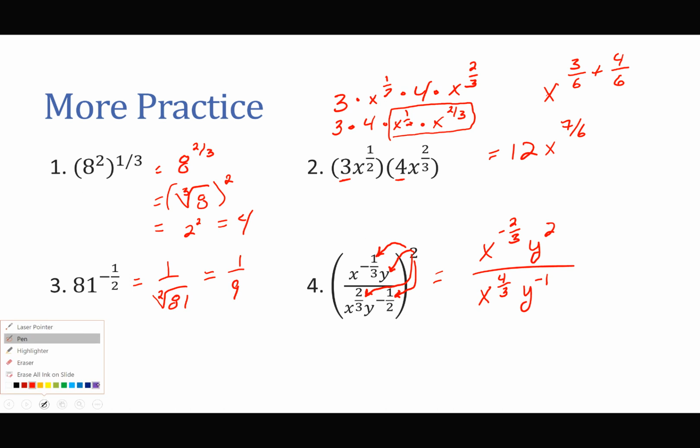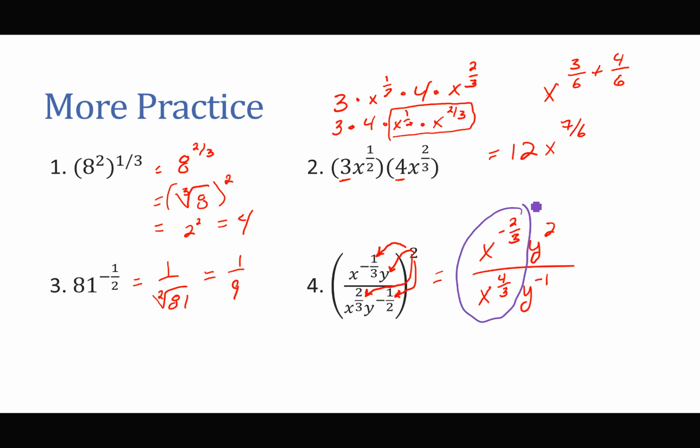So then I'll tackle each one, and I know I'll subtract those exponents. So this is x to the negative 2/3, and you don't have to change signs here in this step. I don't care if you work with negative exponents in your in-between steps. Final answer, though, that's when you're going to start moving them up and down. So you can leave them negative with your work. So this is x to the negative 2/3 plus 4/3. Negative 2 plus 4 is a positive 2. Denominator stays, so it's x to the 2/3. Because it's positive, I know it will be in the numerator.